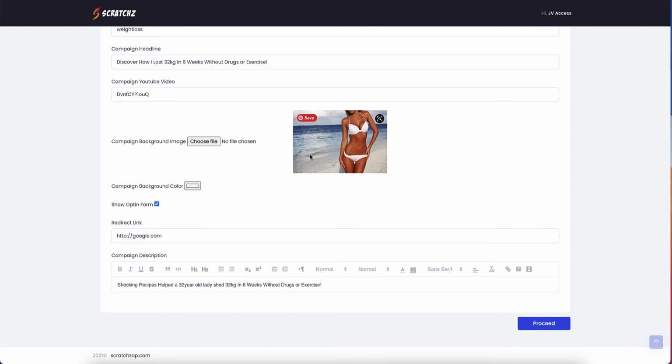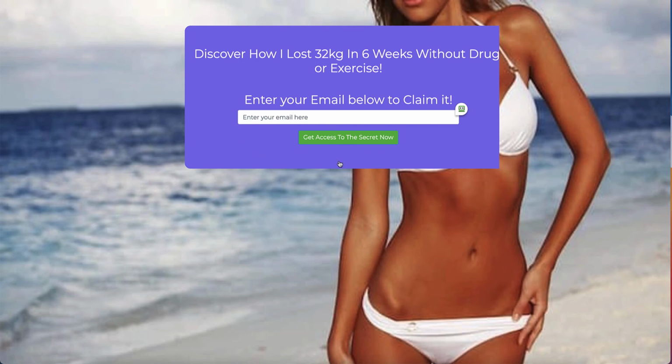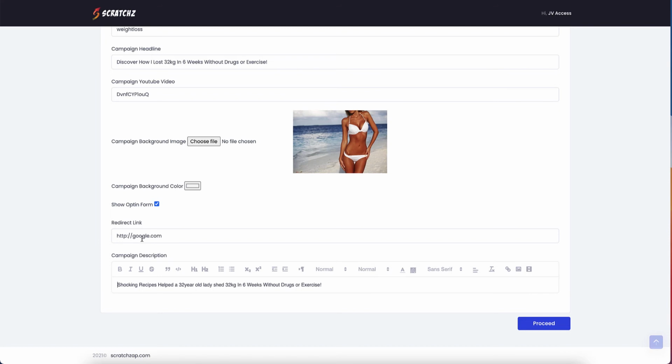Then you can choose a background to put in, change your background color, and then you can also put a link to the opt-in form. Now, the problem here is this opt-in form is not integrated with any autoresponder, so it is going into this system, which is their one. You then need to download it and then upload it into your own autoresponder, where there will be checks and balances. And if you've not got proof that you've been GDPR compliant, and as we saw on here, there is no tick box to say that they agree to signing up and the privacy policy and all that. And again, there's no legal page links there, so I would be questioning that.